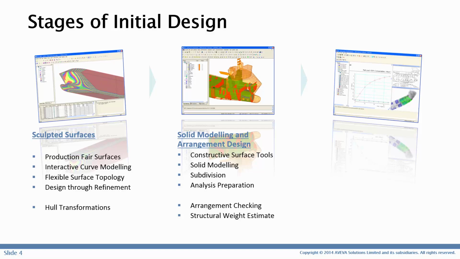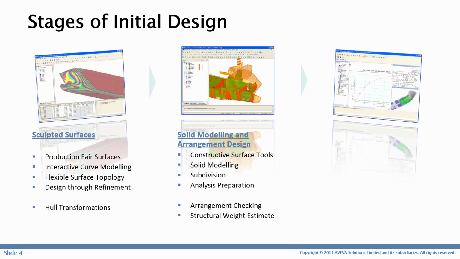Now, the tool is also used for arrangement design, and often the arrangement has to adapt to design changes. And in this arena, the tools used are far more dynamic than the original solid modelling tools. So when you start to produce your subdivision, you're generating surfaces, but these are parametric definitions, which means that if you decide to change the hull form, for example, then the subdivision and compartments can adapt to these changes.